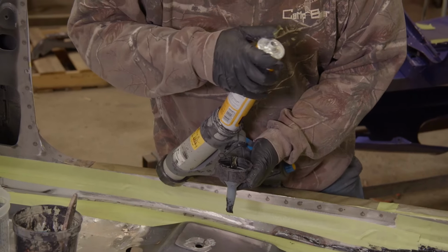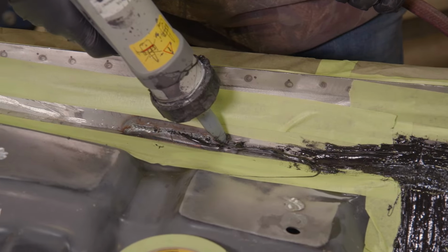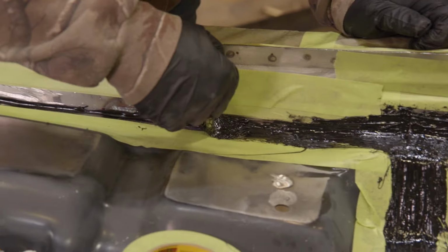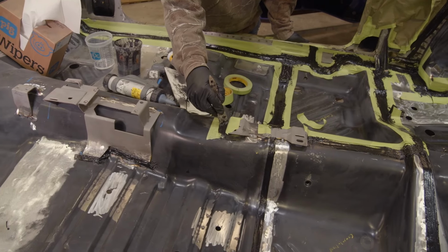And while we have our tribute car completely apart, this is a great time to show you exactly where we have to seam seal. There's a lot of areas on these cars. It takes the guys a couple hours, once you're ready to actually paint, to do the seam sealing, where the main floor meets the firewall, where it meets down the sides of the rockers, where it meets the step wells in the back and the under seat pan. There are a lot of panels that intersect and all of them have to be masked off.